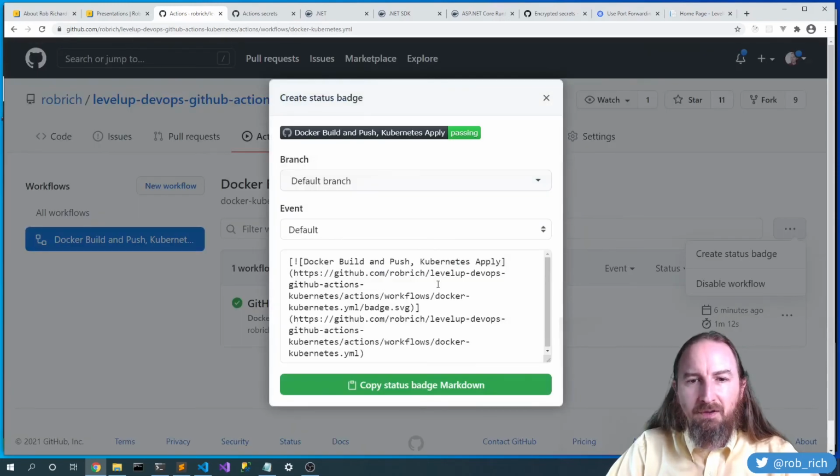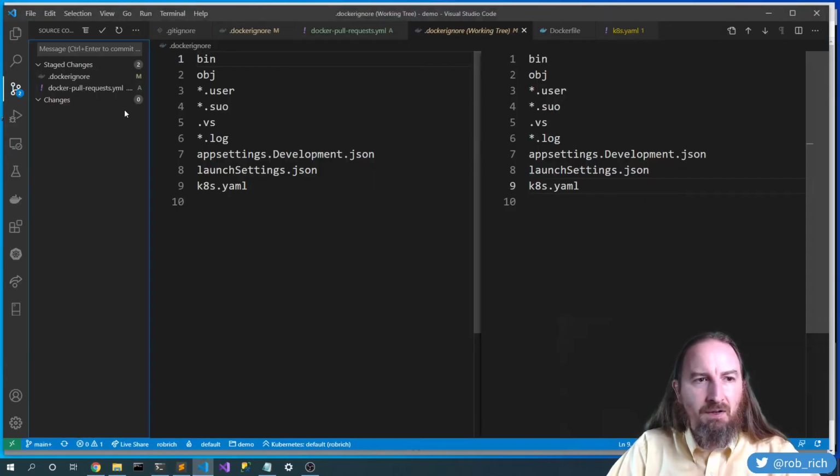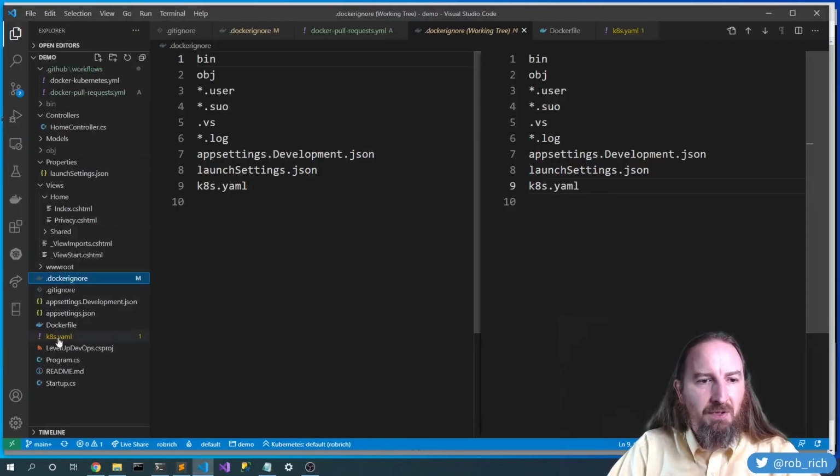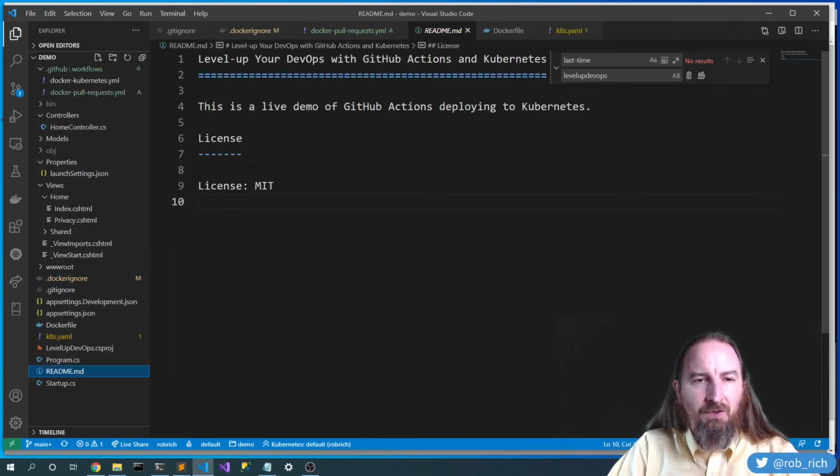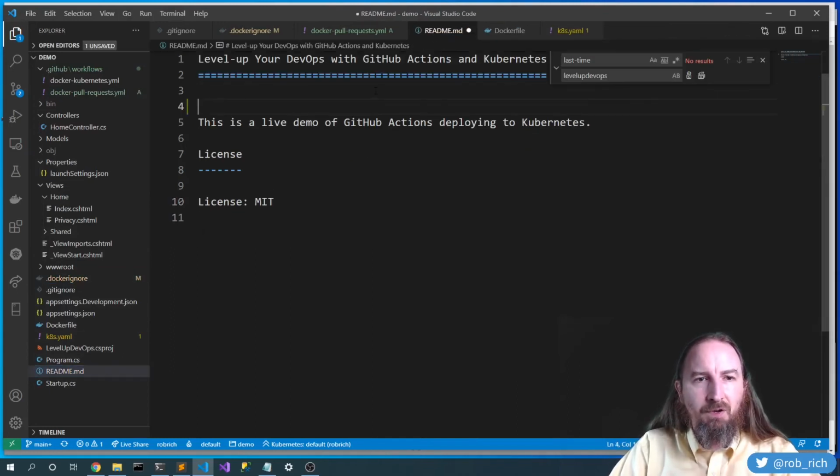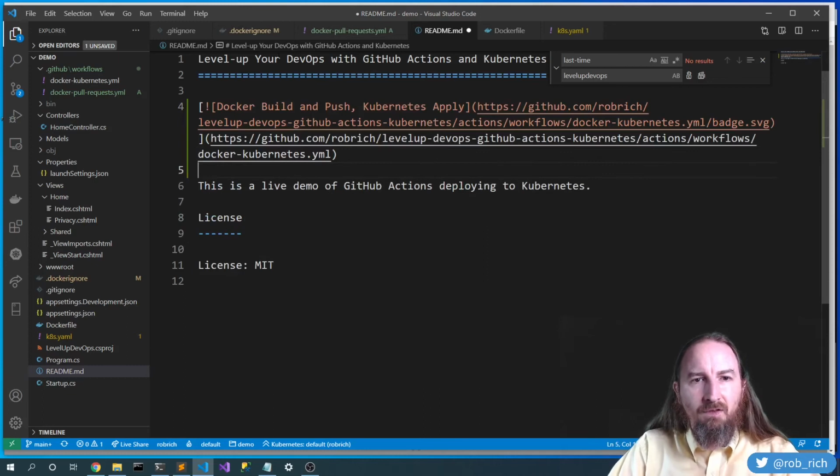Now the cool part is it already has crafted the markdown that we'll need. So let's go copy all of that status badge content, come back into our README, and let's paste that into place. Here's the README for this repository, and let's put it right there. So right after the title, before the subtitle.